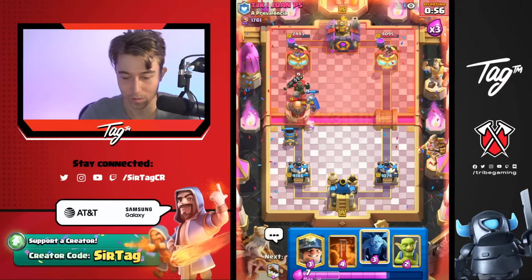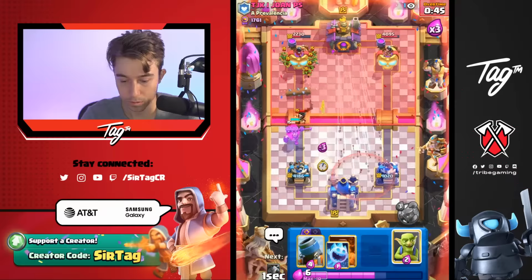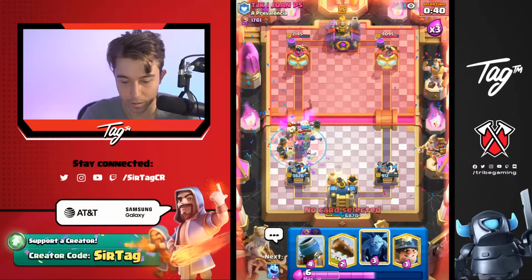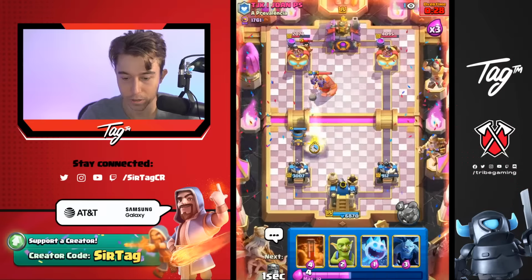We need to start minoring if we have any hope of winning. That was a bad Electro Wizard. The ability didn't go down. That's kind of bad. Wait, he's cycling bats into the abyss. That's good. He's kind of just giving us a lot of potential. You know? We like potential out here.